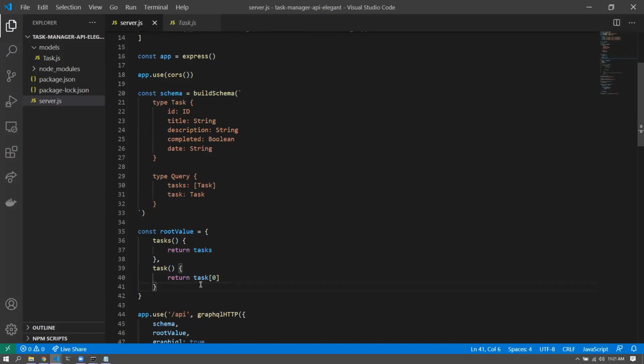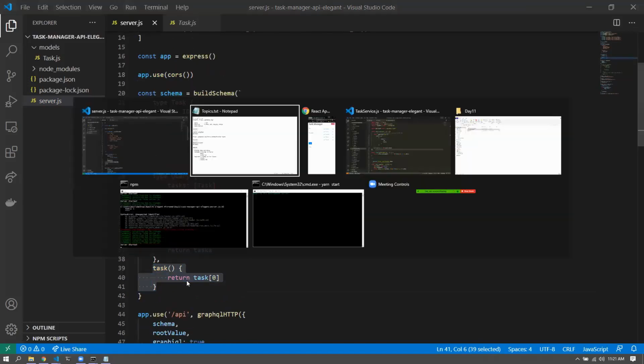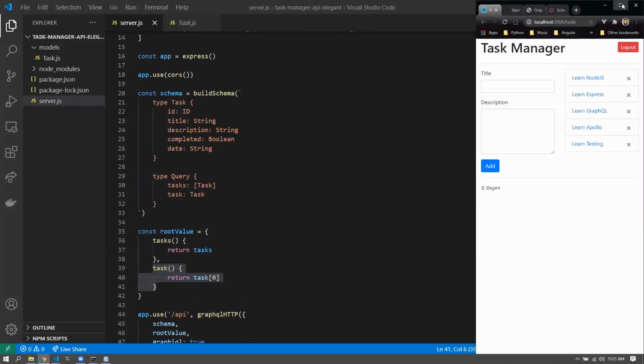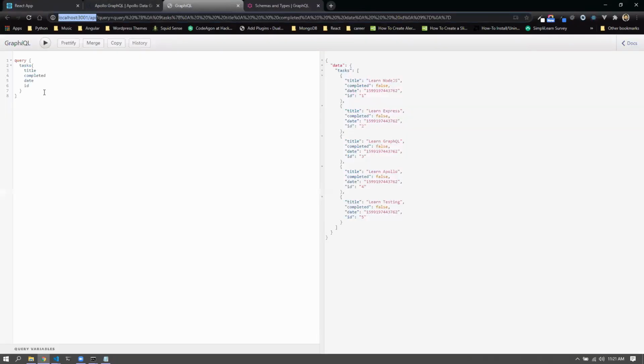But we would not want this task specifically every time. We would like to base it on some ID that we are going to pass. But once we do this modification, let's test this out in the GraphQL GUI, that do we get this running or not. So let me just go to the GraphQL graphical user interface, and let me just go for task. Query task. Maybe I need to reload.